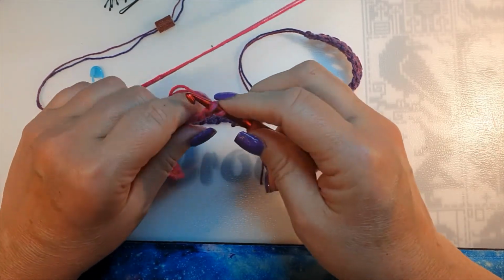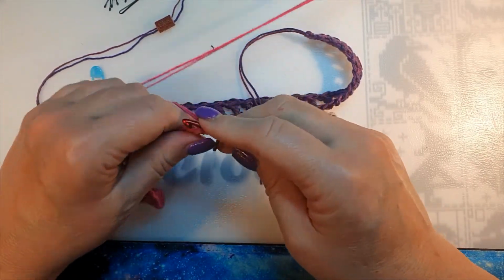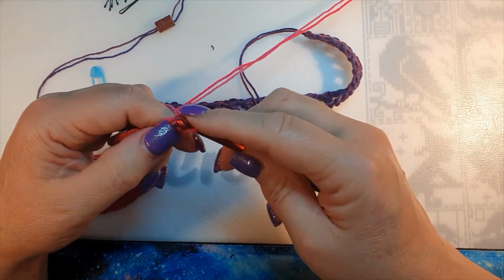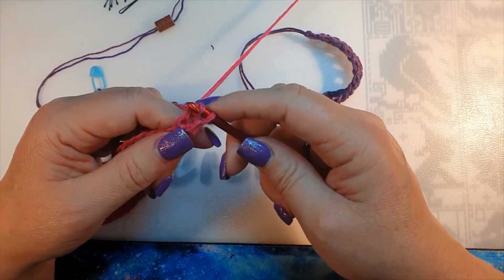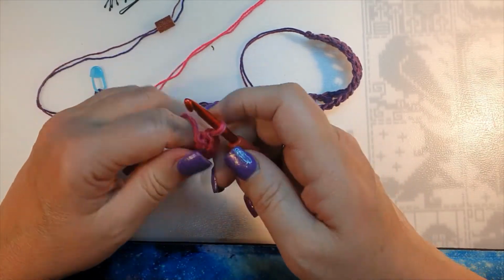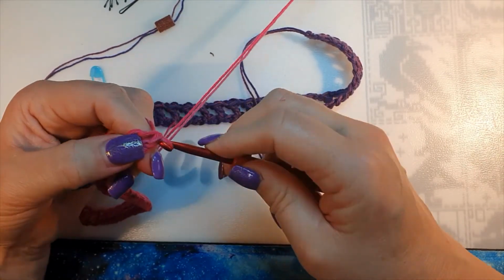Pulled it a little bit too tight. See, that is why you can't pull this too tight, because you have to find the back loop. Did I pull through or not? See, I don't know. Then I go back and I do it again. Sometimes you forget, so you just step back and then you know for sure where you are.